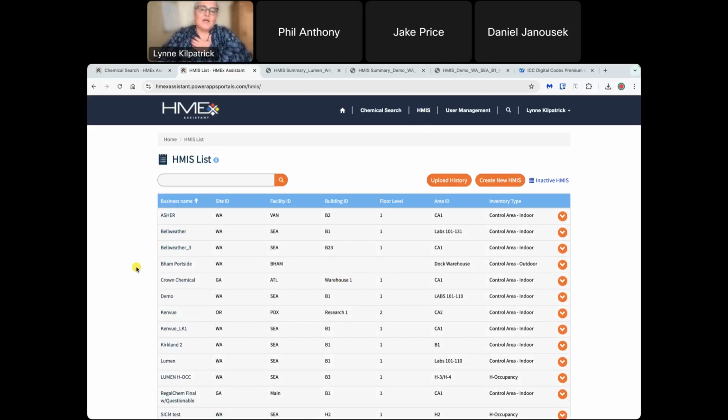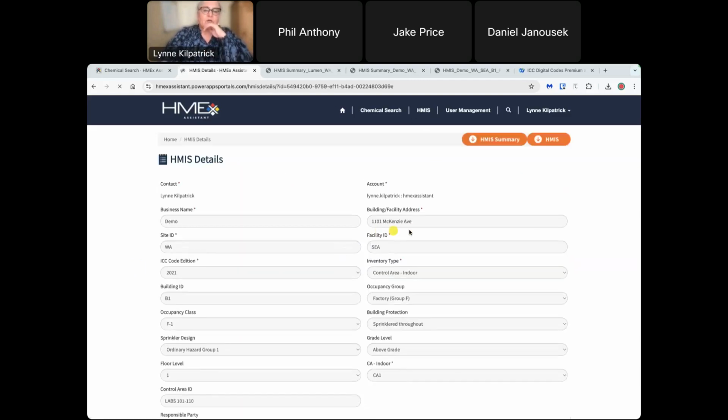So I would say right now, this is not going to allow you to search by address. You can search by business name. You can search by site ID and facility ID. If you noticed when I did the demo, you can put in a facility address, but you're not going to search by that.